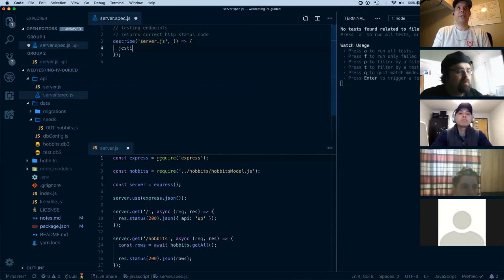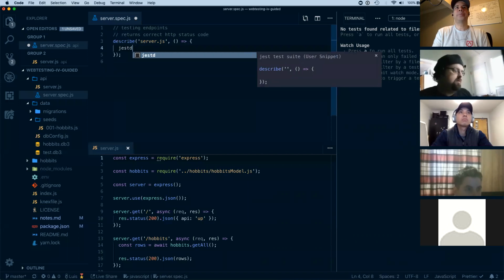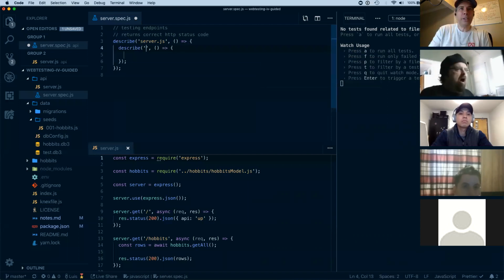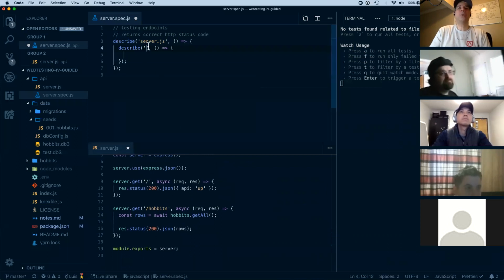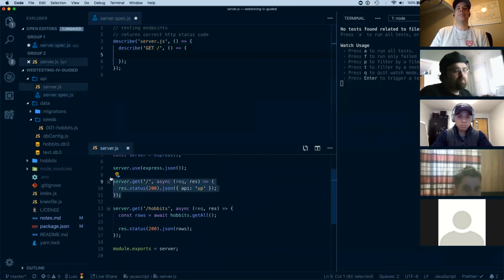And then it returns, and of course, now that I think about it, maybe we want to have a describe here to say I'm going to be testing the slash endpoint, right? So it's going to be GET to slash. That's what I'm testing now. That we can do this GET to slash, and it's going to return the correct status code.